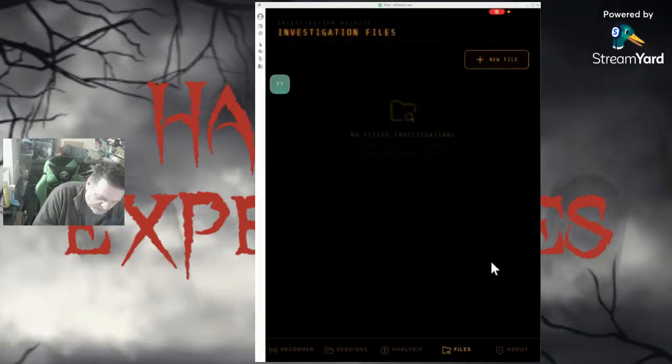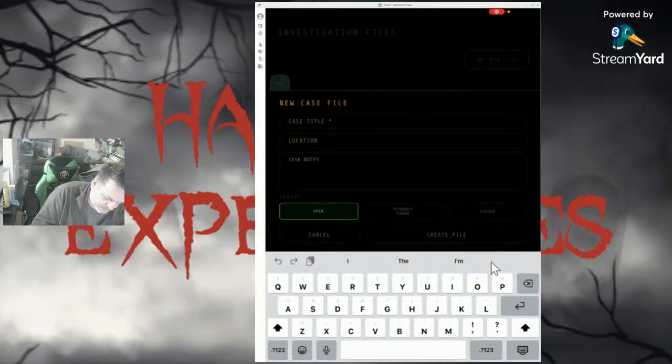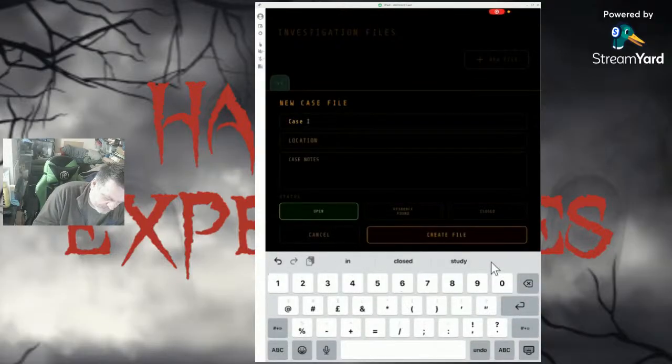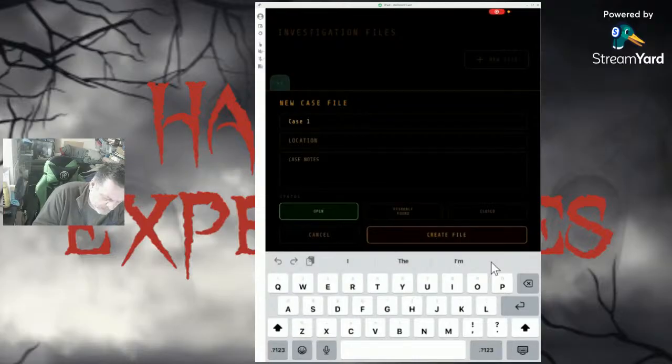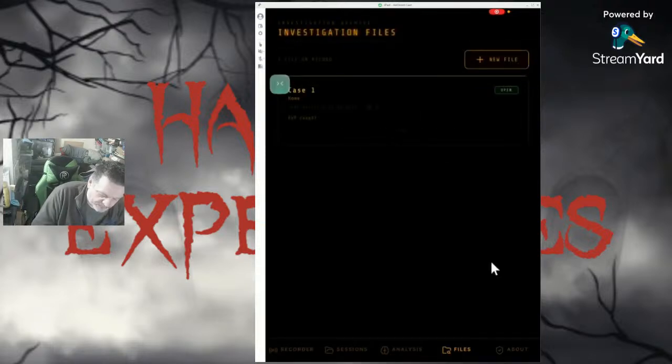Files. Now you can actually create a new log on this as well. This is another feature. Like you can put in the case file, like case 1, location, home, and then you just put in like EVP call. Then you create a file, and it saves it up on there. And then you can create as many files as you want.